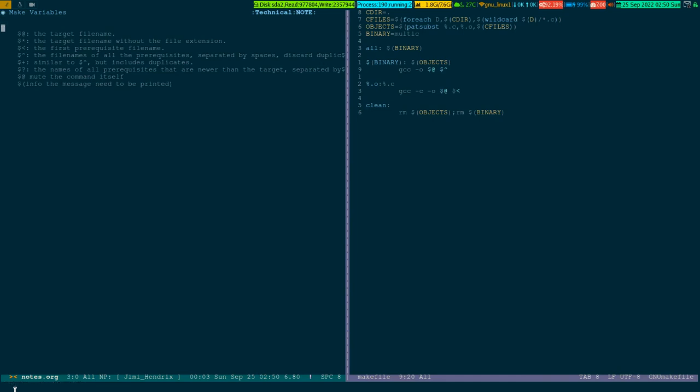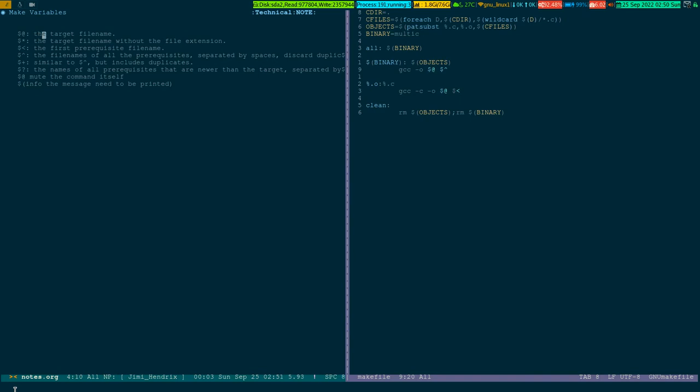Here are a few things. These are the shorthand notations used inside a Makefile. What you have seen on the right-hand side, I have used two or three. It is clearly written here. I will probably give this listing in the description section below. So whenever you require, you can look into the description section and find it, and copy and paste it to your notes if you need to.